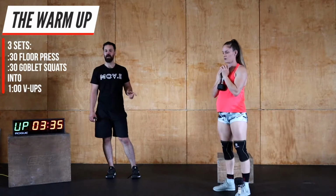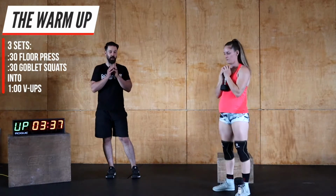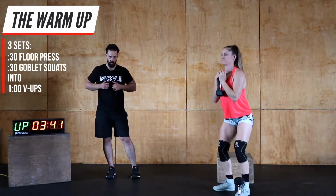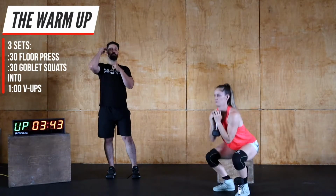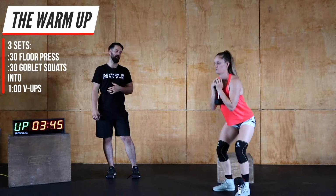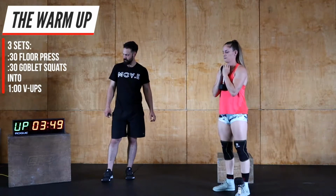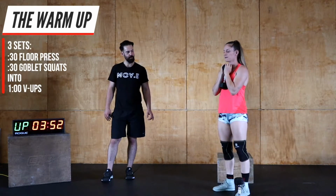Now, sometimes it's tempting with a squat to get kind of pulled forward or to collapse that upper back down with the weight of the dumbbell. We want to make sure we're keeping that head stacked on top of the body, chest up nice and high, keeping a really strong posture. 10 more seconds.